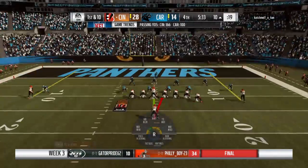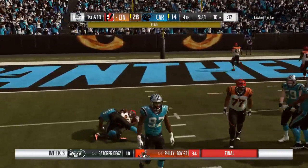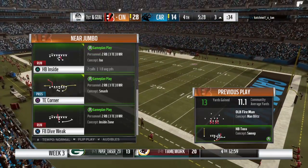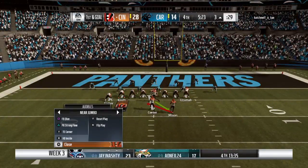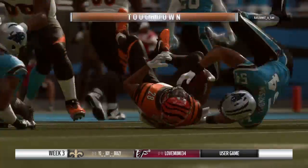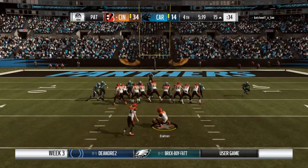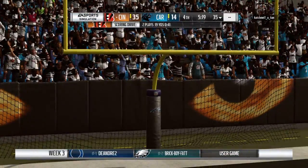This is 1st and goal. They'll give it to Mixon. And he'll be brought down somewhat awkwardly here, and a late flag as well. I think this one's going to be a face mask. And now it's 1st and 10. A big mistake, especially when you factor in the personal foul yardage. All right, now, look at 56. Mixon trying to punch it in. And he takes it into the end zone. Touchdown, Bengals. A great effort there. A 3-yard touchdown run. And the Bengals are able to grow their lead. And this one through the uprights and good.